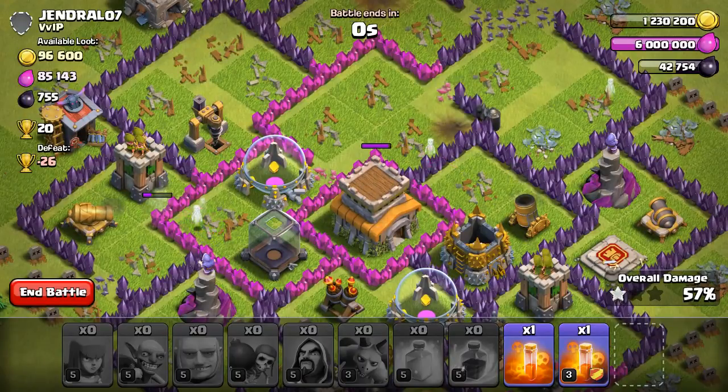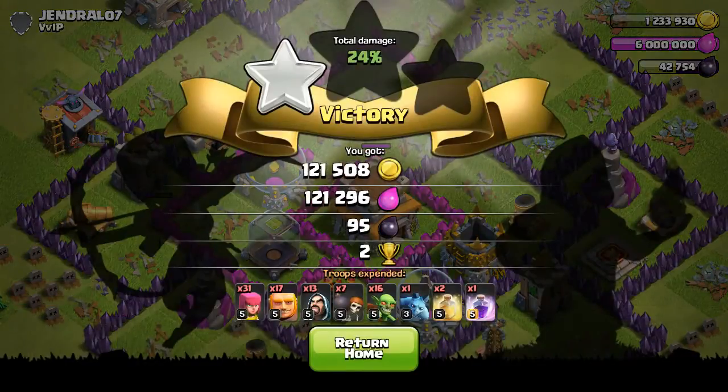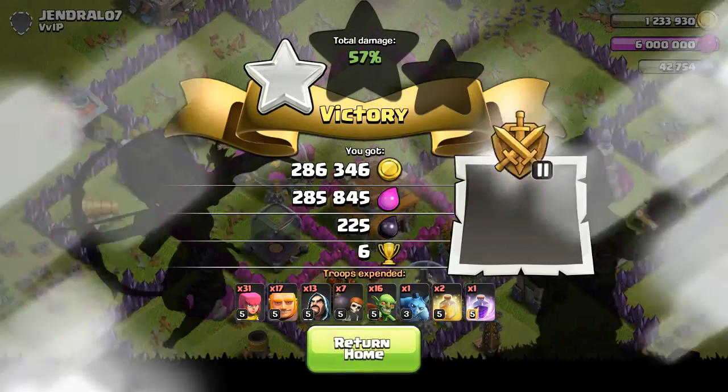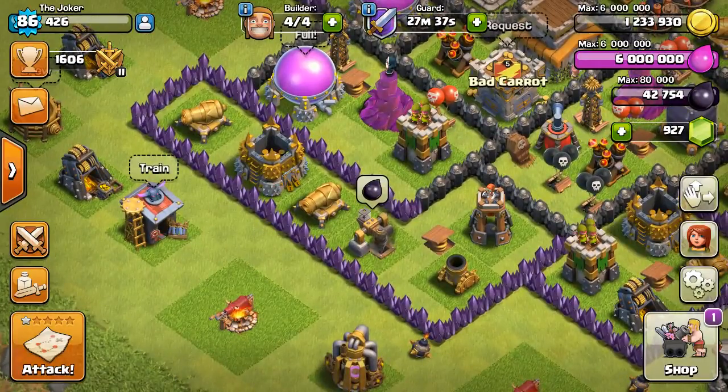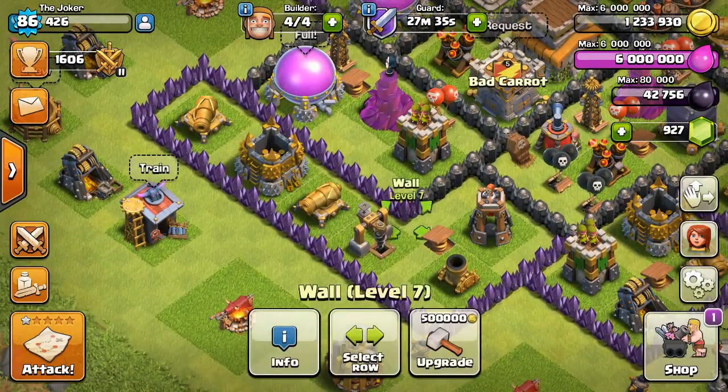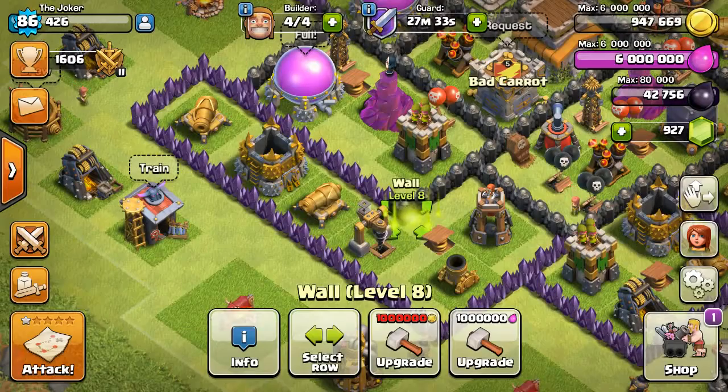Boom. Oh, I thought that a wizard could take out the town hall. Well, we got a good amount of loot. Not a lot, but it's still good. So now we could upgrade our walls. Yay.